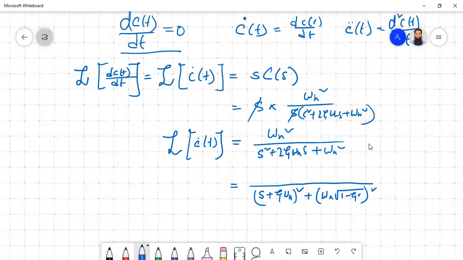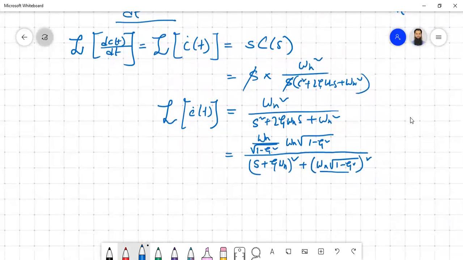So we just have to bring the omega here. If we bring the omega, then we have to bring this parameter, basically ω_n root over 1 minus ζ². But we don't have root over 1 minus ζ²; we also have an additional ω_n. So whatever we bring, you divide with that, so 1 minus ζ². We don't have to worry much about this factor, it is just a constant. Okay, so now this is your A and this is your omega.